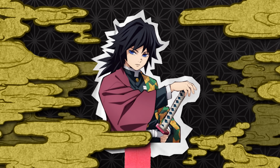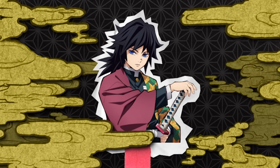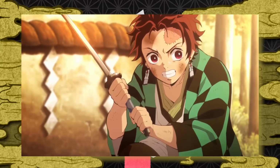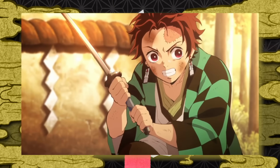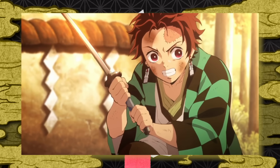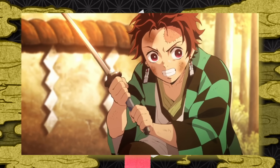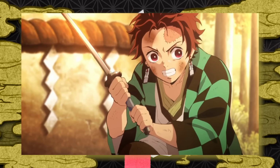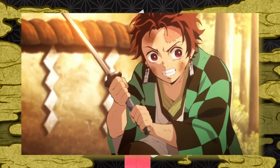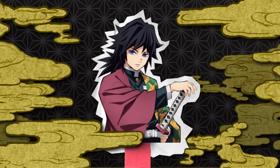Here we have an example of how talented Giyu and the other pillars are, because they've learned how to keep up these breathing patterns at full strength all day and all night. What's incredible about this is that they have to train their lungs to the point where they can breathe into a vase and completely shatter it with just their breathing. And then they have to train their body to have every one of their breaths have that same level of power. Doing this massively enhances their capabilities even higher than a normal swordsman or even a highly skilled swordsman who can't fully focus breath all day, and Giyu is one of the ones in the series that can.